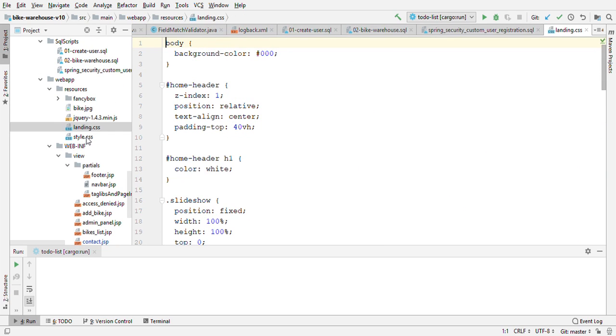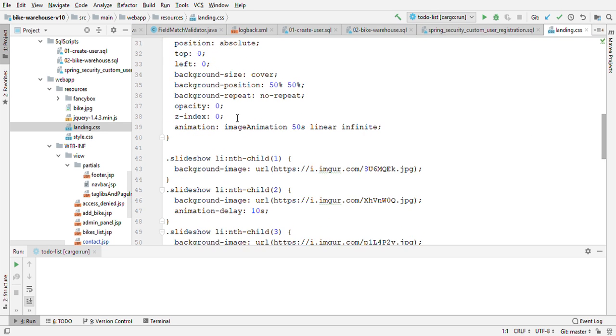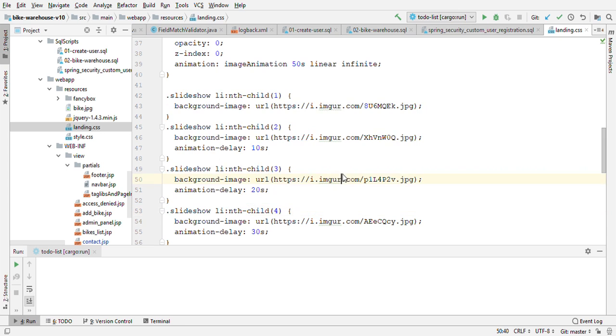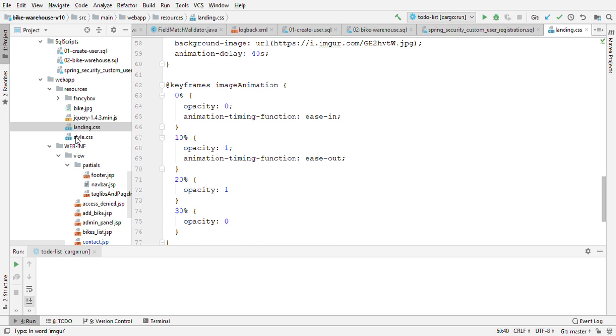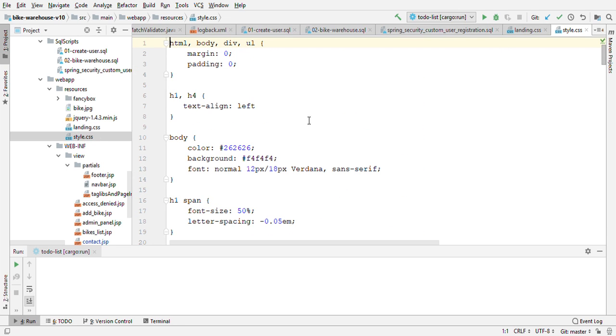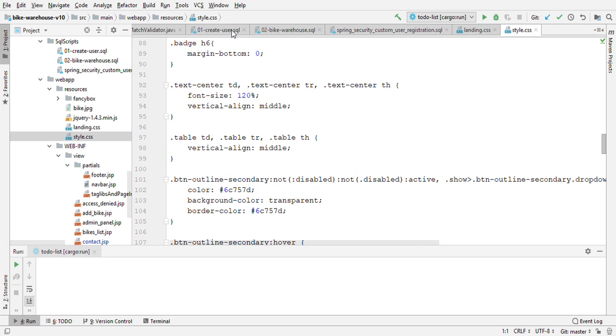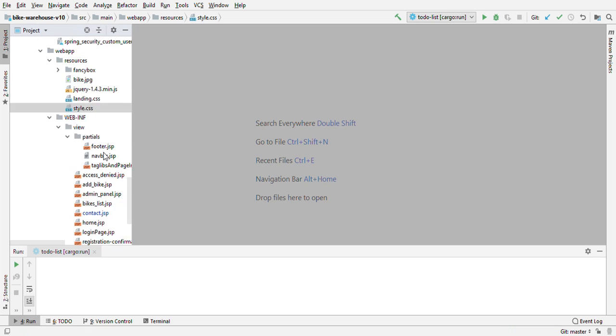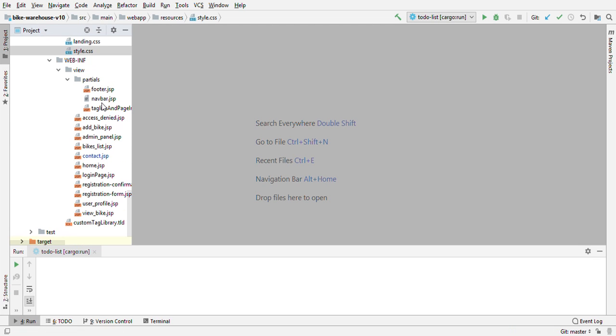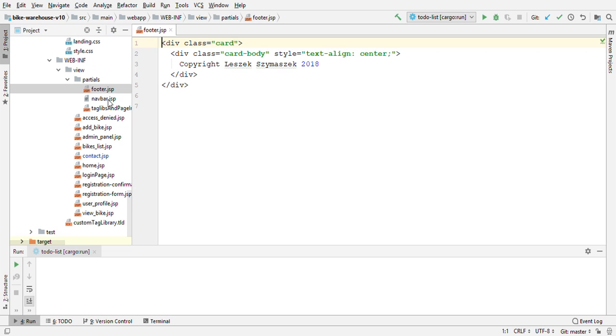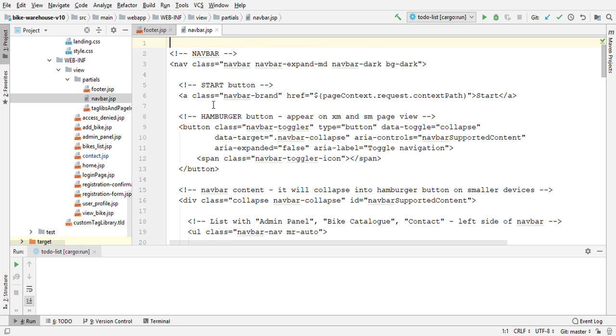So this is the landing CSS where the animation was made. Here it is. And the styles CSS, custom styling for the other pages. Okay, let's close it off. Okay, and the views, footer, navbar. These are the partials.